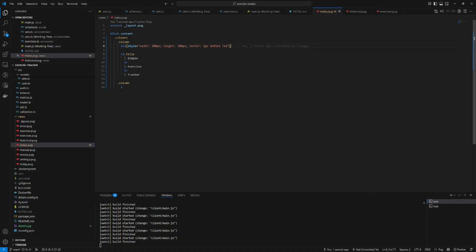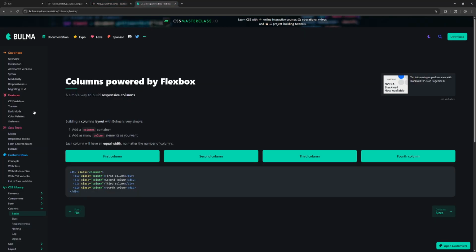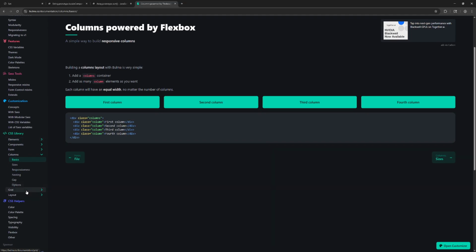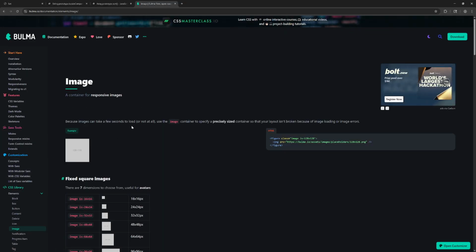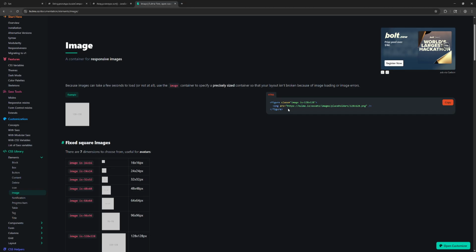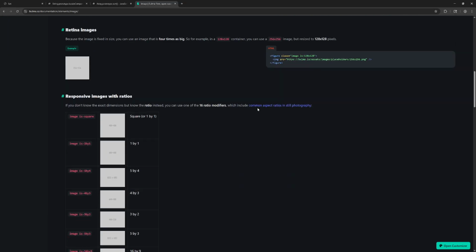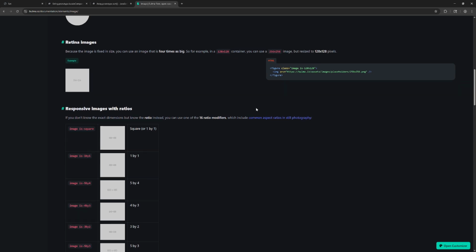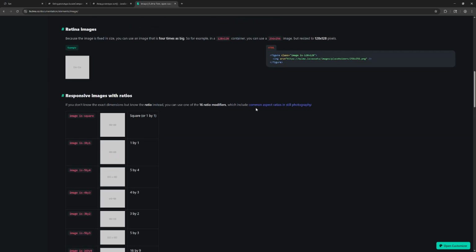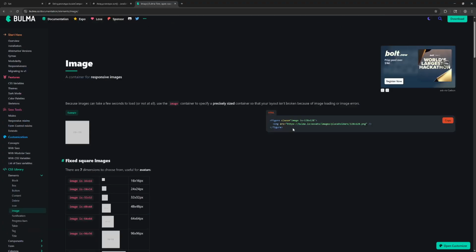And I don't know if Bulma has a specific thing for images. There is. Yeah, a container so your layout isn't broken. That would be nice. Yeah, let's just try this.